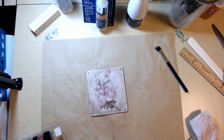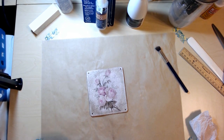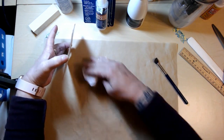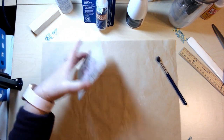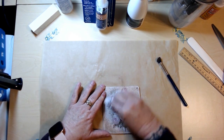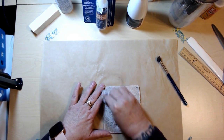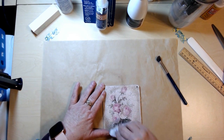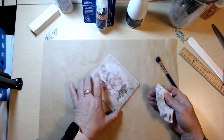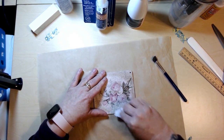I just love this. I've seen it done, like I said, on those coasters, and I just thought, oh my gosh, that will look so cute on a cover. So now we're just going to use the paper towel to kind of wipe off the excess and get the rest of it kind of down in the grooves.